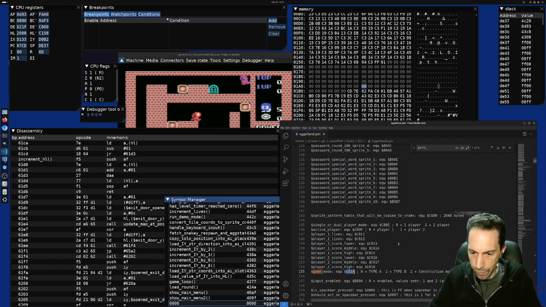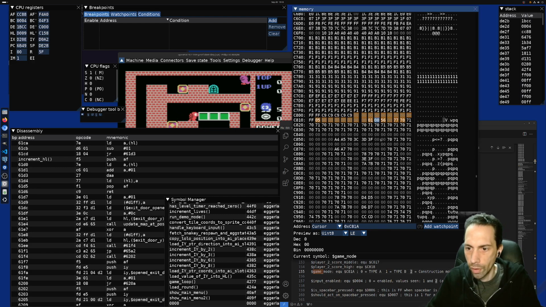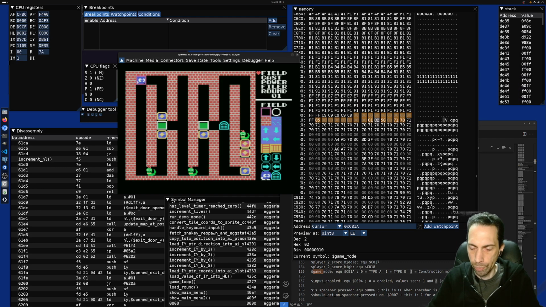So C81A is our target here. Oh yeah, I already figured that out. Let's go there anyway. Where are we? 81A. That's over here. This guy. Let's go in construction mode. Yeah, that's 02. And it's going to affect when we start a level. So we are definitely reading this value when we actually start a level, right? So let's see when that value gets set, or not set, but read.